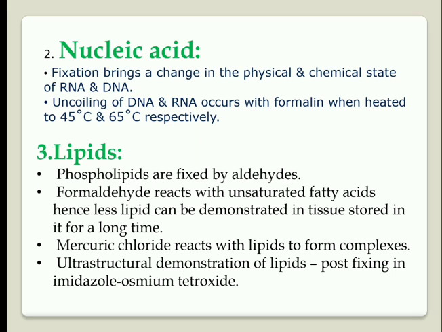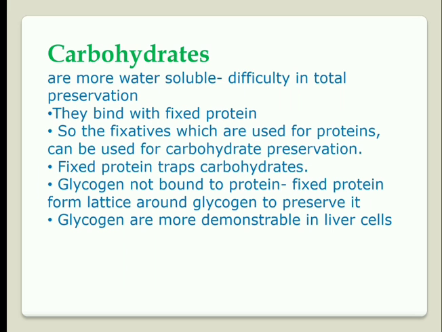Next, fixatives acting upon lipids. Phospholipids are fixed by aldehydes. Formaldehyde reacts with unsaturated fatty acids. Hence, less lipid can be demonstrated in a tissue stored for a long time. Mercuric chloride reacts with lipid to form a complex. Ultrastructural demonstration of lipid is done by postfixing in imidazole osmium tetroxide.